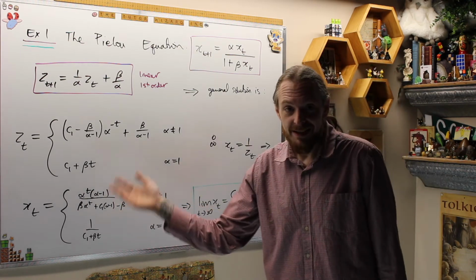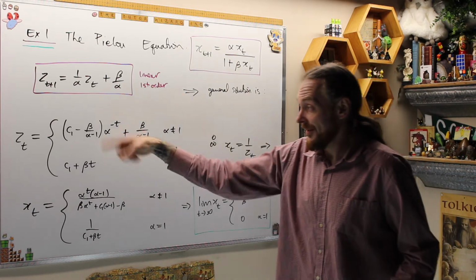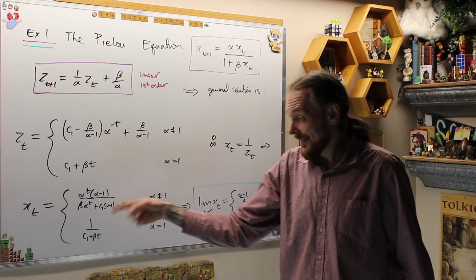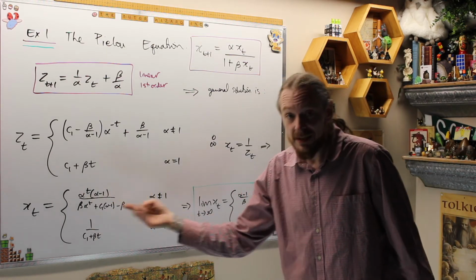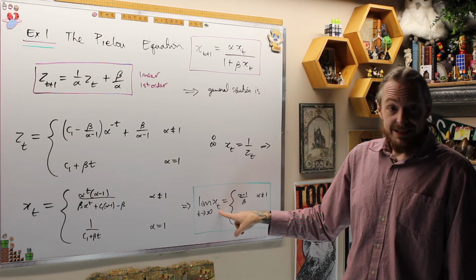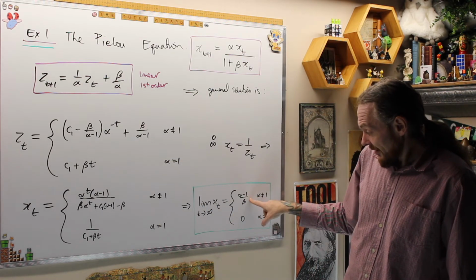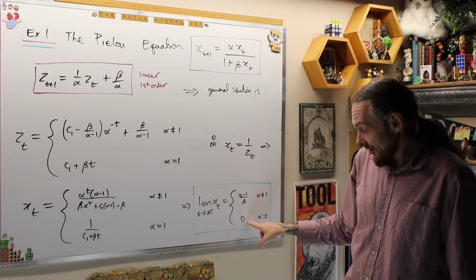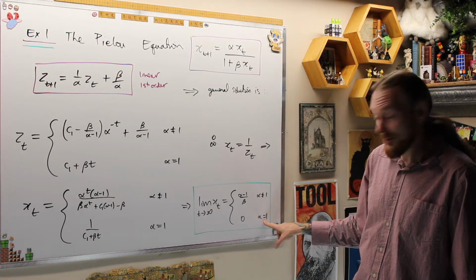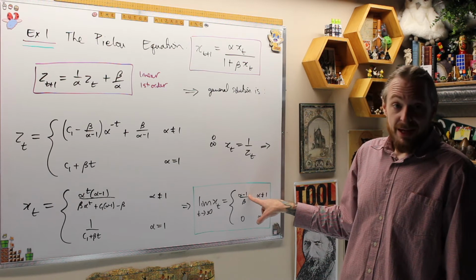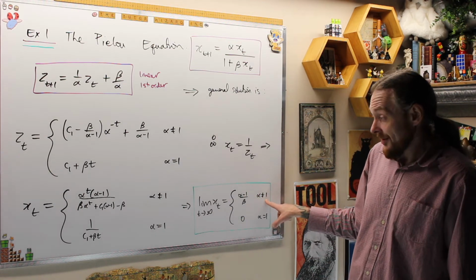I know there's a lot of moving parts and you're shell shocked at this time, by the time we did the substitution, found this solution, and then substituted to get the original xt. The point is we now have an explicit solution. If you let t go to infinity, and find the equilibrium for this one, it's going to be either alpha minus 1 over beta or 0. So that says 0 is asymptotically stable if alpha equals 1, and alpha minus 1 over beta, the unique equilibrium, is asymptotically stable if alpha is not equal to 1.